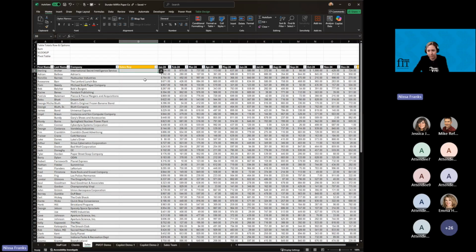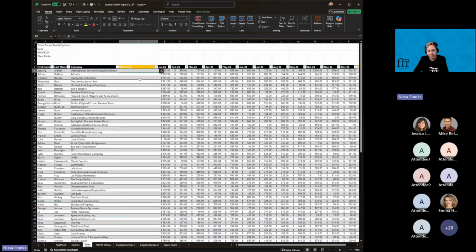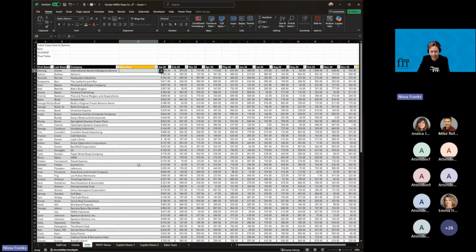So I want to know the sales rep who is in charge of each of these companies, because what I also want to do is pivot table this in a second. I want to see how much each sales rep has sold throughout this last year. And I could go back here manually and see, okay, who sold to TGS? Oh, it was Andy. And then I can go here, copy, and then paste it here. But that's going to take me more than 15 minutes. So my rule stands that there is a formula for that, which there is. So we're going to do VLOOKUP.